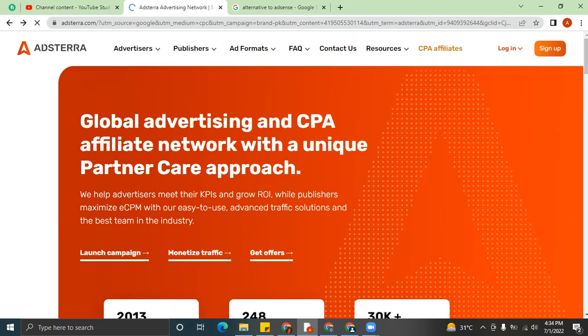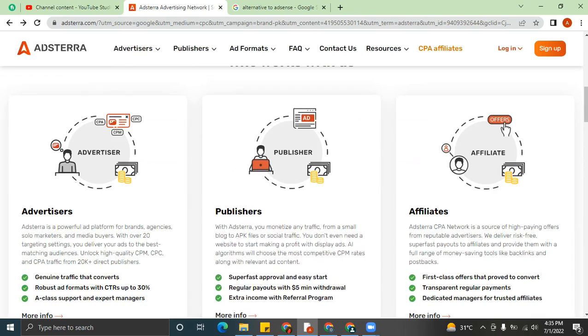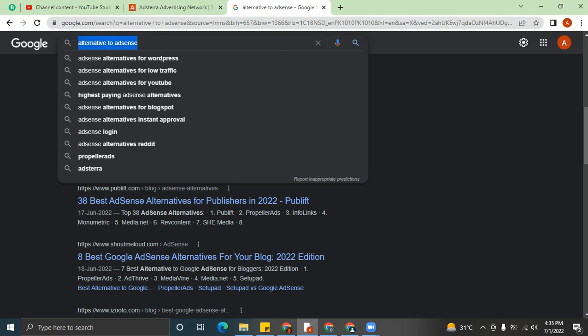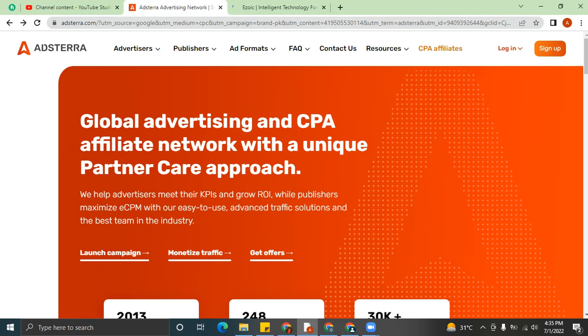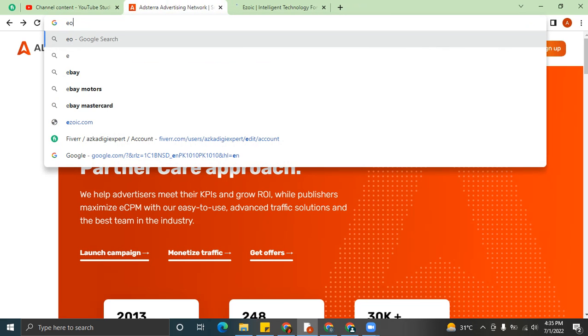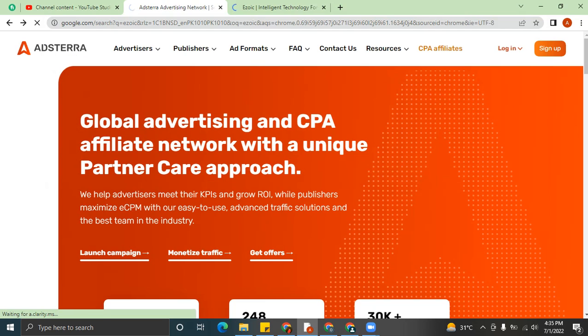You can get your website verified, they will pay you less, but this is how it is. Second is one that pays you more than AdSense, but its approval is really difficult. It's Ezoic. Ezoic is also partnered with AdSense. They pay you like 5 times more than AdSense. You can get your website approved if you have more than 10,000 viewers monthly, not weekly, it's monthly.